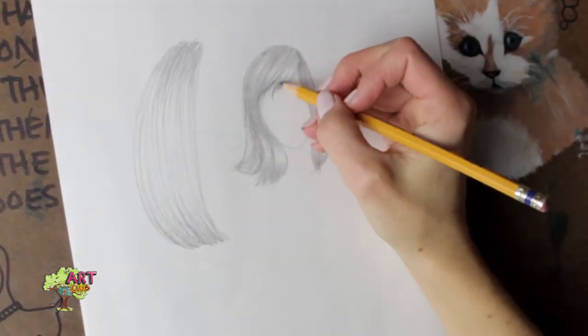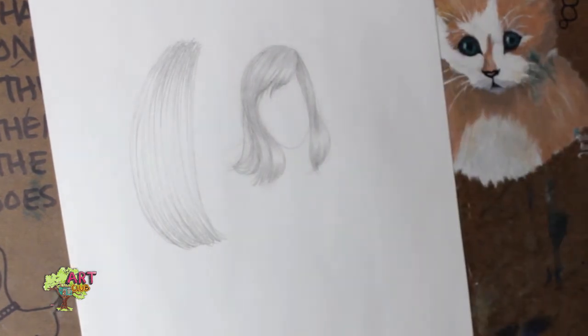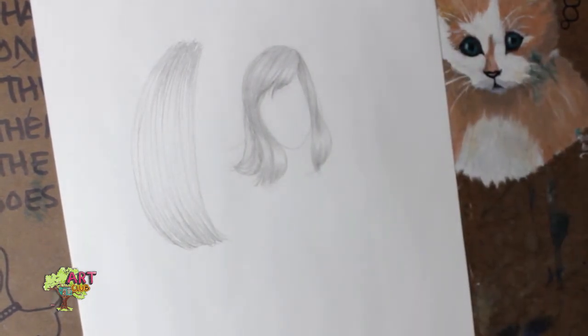So there you have it. I hope that helps you guys practice your hair drawing texture. And let me know if you guys have some great ideas on how to draw hair. So that was our episode on drawing hair. Kind of more long hair. We should maybe do another episode on drawing short hair. Maybe beards, mustaches, all that kind of stuff.